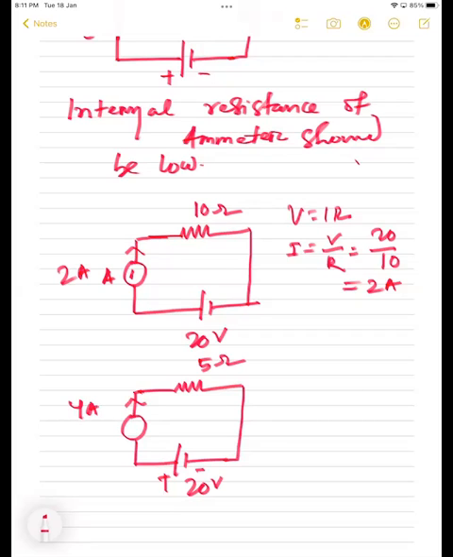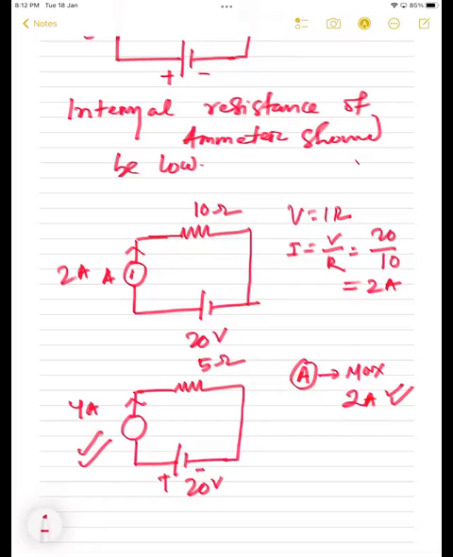But I am saying that the ammeter is capable of reading a maximum of 2 ampere. So can we connect the same ammeter in the second case? No, sir. 2 ampere, we cannot do that, right? What is to be done in this case? Because I have that ammeter and I want to use that one.